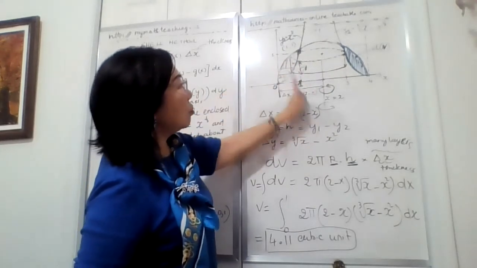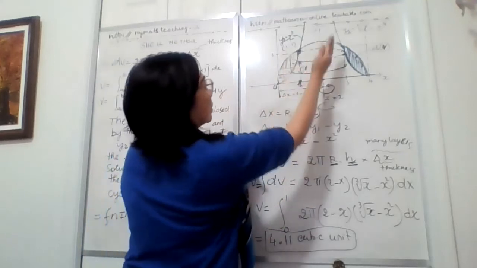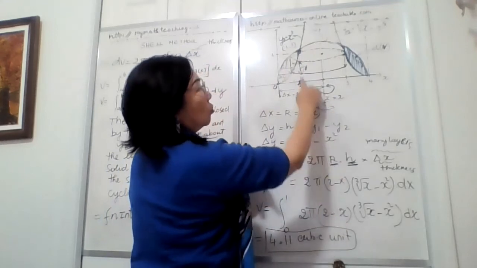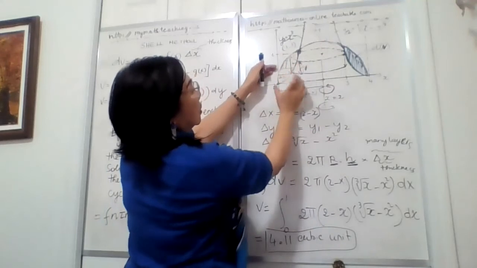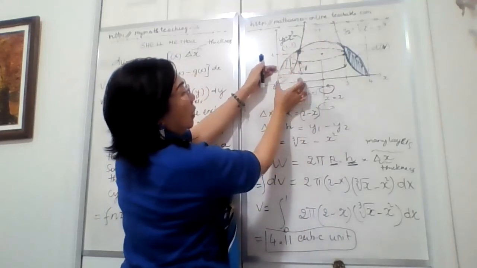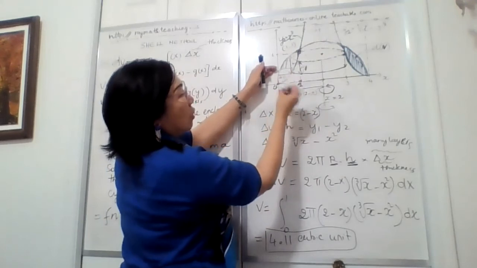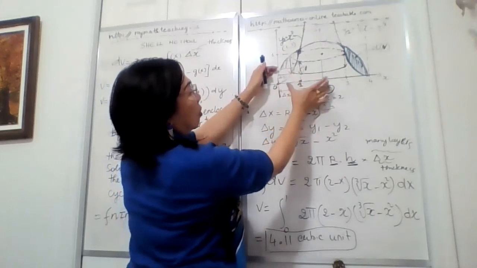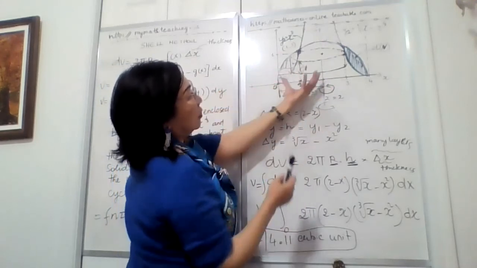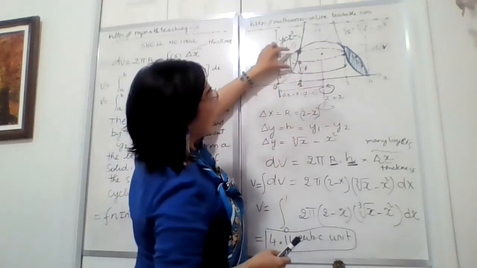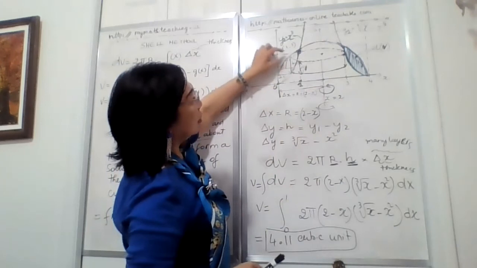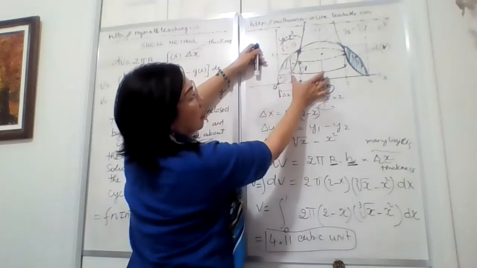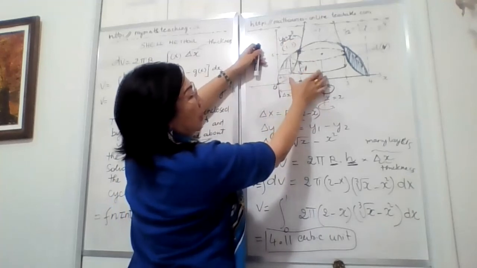We rotate it along the y-axis, but the center is x equal to this line, right? So we generate this region from inward to outward, like the way we build the shell layers one by one, thickness of this cylinder, to form the volume. And the height of the cylinder is delta y, the height between these two functions, y2 minus y1. The width of our cylinder here is the radius, delta x.